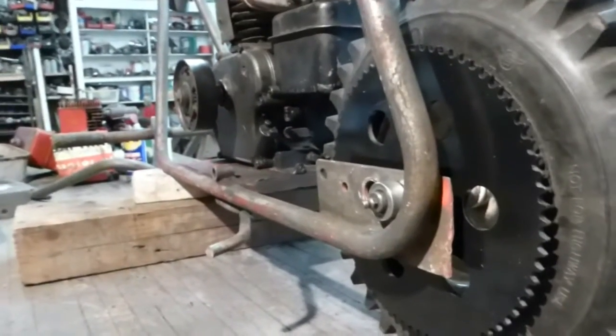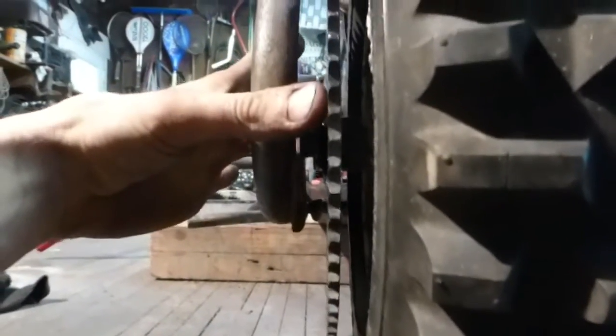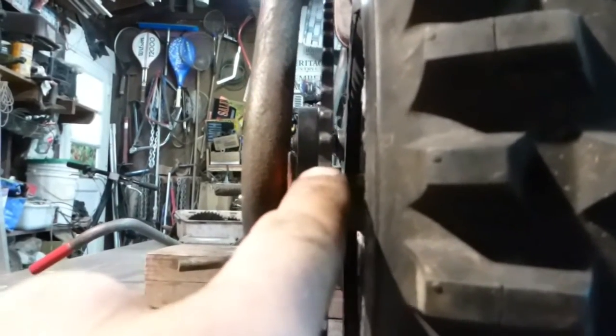So this is how I align chains. You can't have the chain on it because that just screws up your sight, but I look across the sprocket here at the widest point down towards the axle, and looking forward up to the clutch sprocket, align up each side with each side of the clutch sprocket, and do it on the bottom here too, because sometimes it's a little off. You look up forward to the clutch there. And get it straight. And it should be pretty good. That's how I do it. Seems to work good.